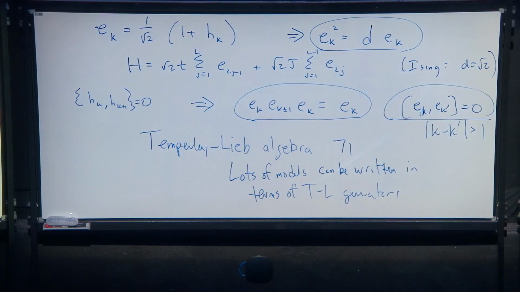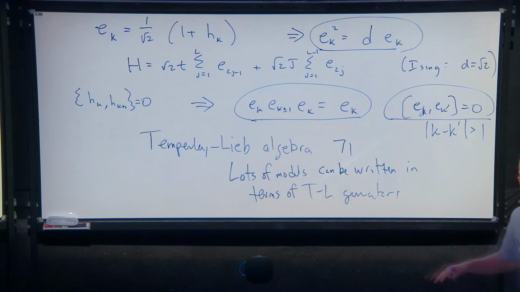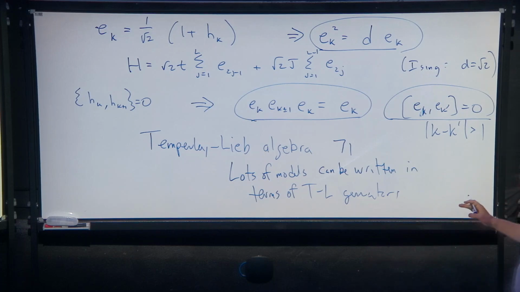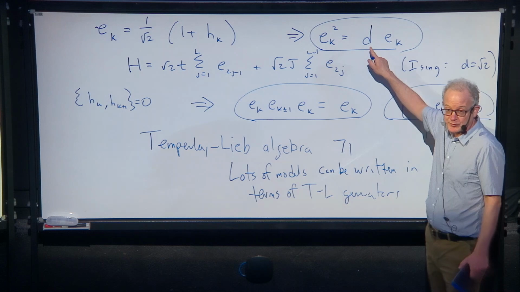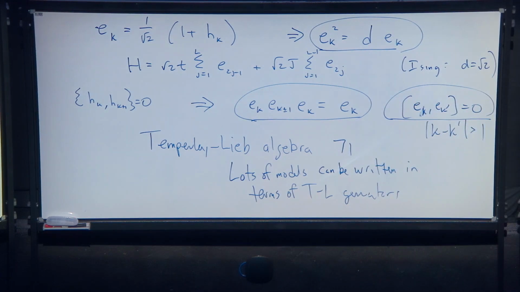So what happens now, again, you make the same kind of arguments that I made with the bond algebra. I made a big show to say, well, I compute the spectrum of model 1, then I wrote down this dual model 2, the H hat. I said with appropriate identifications of parameters, then the spectra is exactly the same. So for temporally Lieb, the situation is a little subtler. First of all, because we got a parameter now in the algebra, you have to match the parameter. And then there's more stuff with boundary conditions and all that.